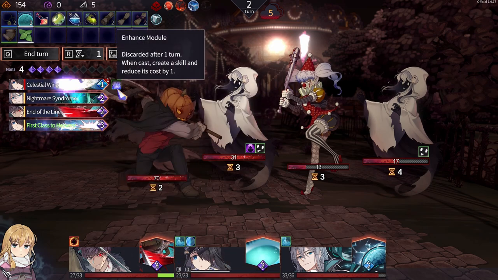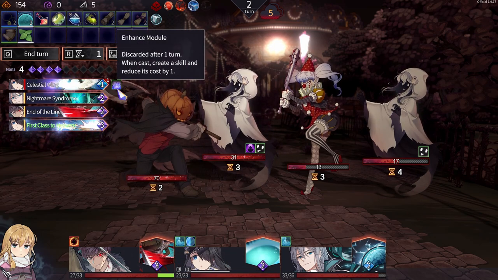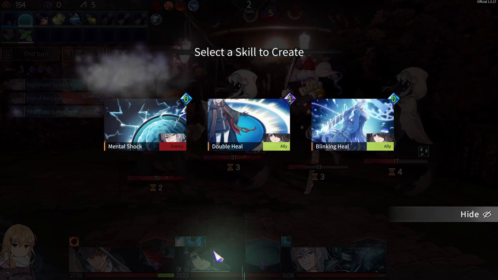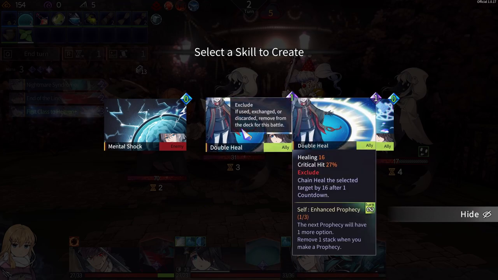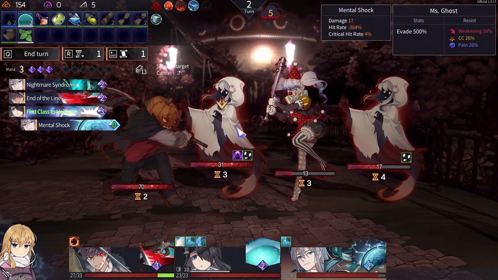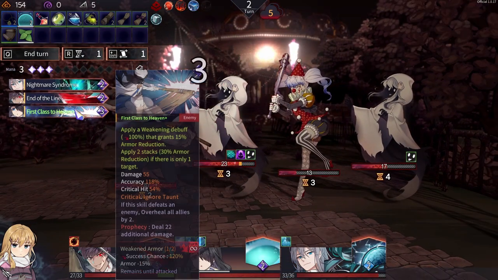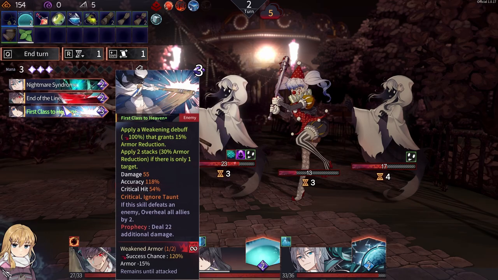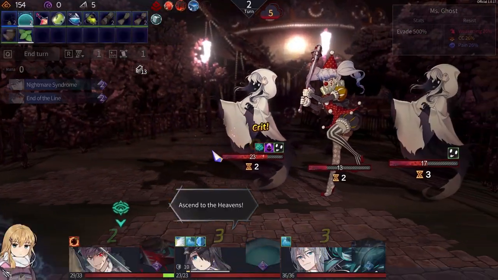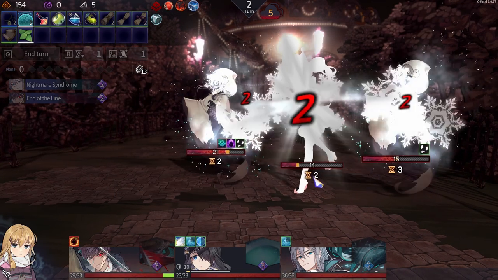Play weakness or this? Ooh. After one turn, when to cast, create a skill and increase the cost by one. Oh. So, do that. Double heal, no. Licking heal, no. Mental shock, yes. Do that. Close to heaven, that's gonna do 55 damage. Sure. Whack. Oh, okay, he's one way ticket. It is always satisfying to use that.